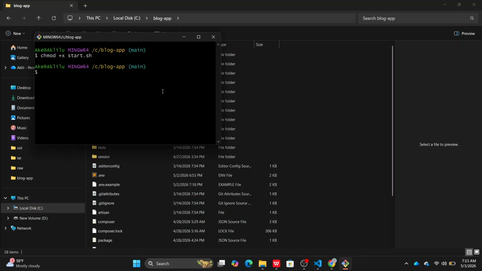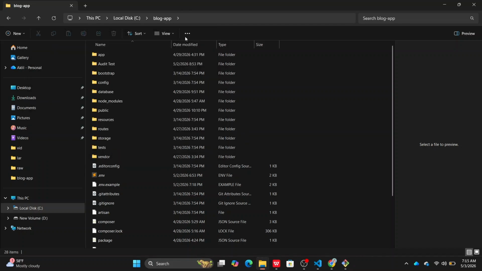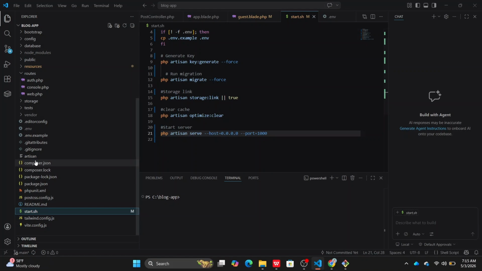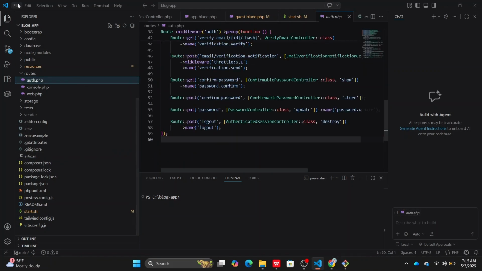Our next step will be creating a Dockerfile. Let's create a new file.